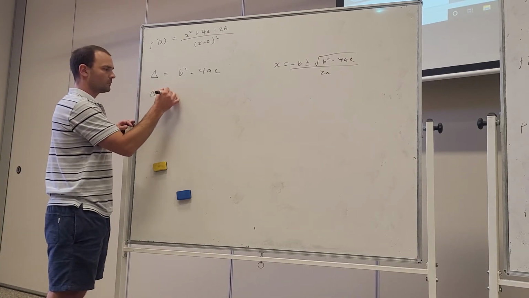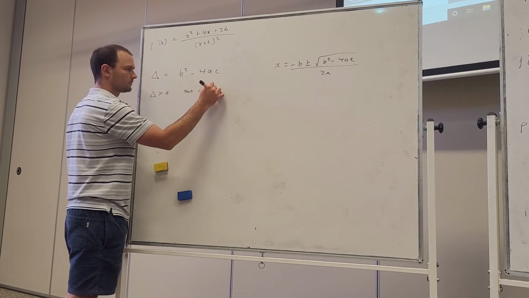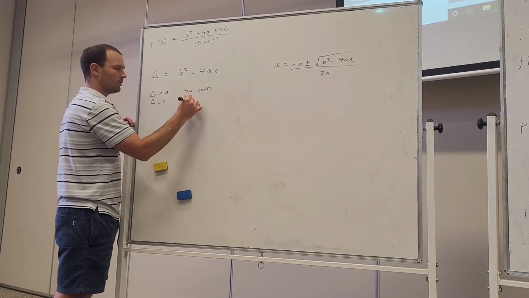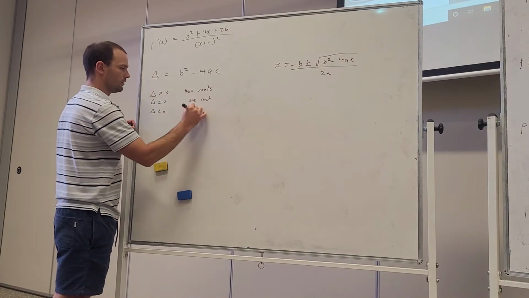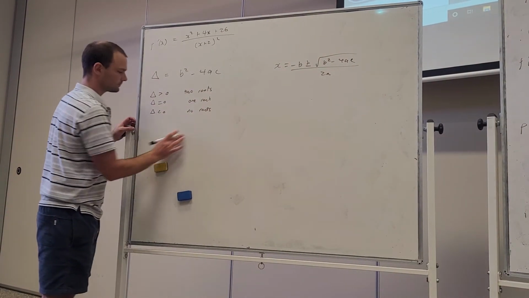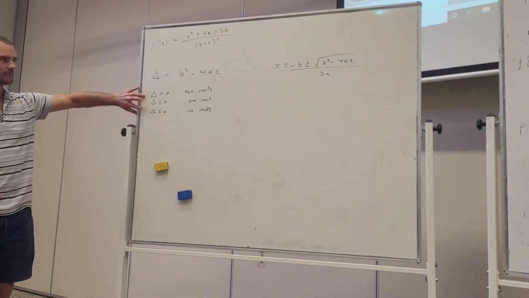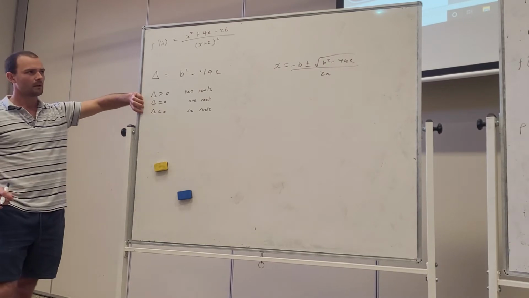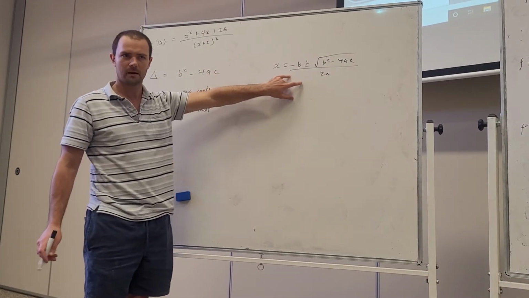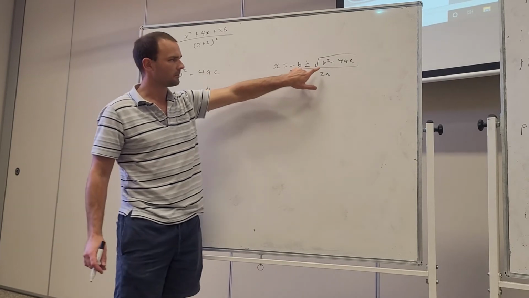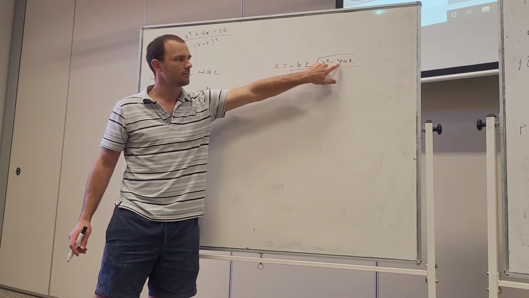It tells us about the roots. If delta is positive, there are 2 roots. Delta equals 0, 1 root. And if delta is less than 0, no roots. Perhaps we're remembering it. So look at this. This is the quadratic formula, and this is the part about the discriminant. It tells us if the discriminant is a positive number.